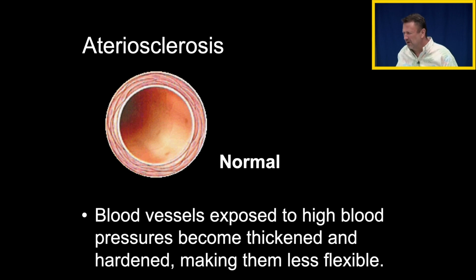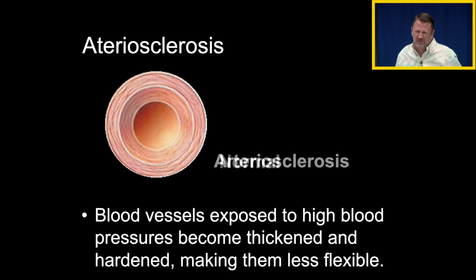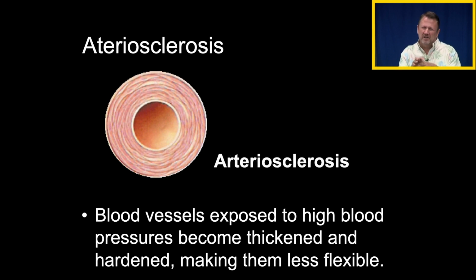flexible. All right, so here's my normal artery, and then after years, usually about a decade of high blood pressure, scar tissue forms on the outside of the blood vessel, makes it narrower, takes out its capacity to stretch, its capacitance, and so it interferes with its functioning. That endothelial lining on the inside of the blood vessel is essential to all sorts of regulatory processes, and it's separated by scar tissue. And so this is arteriosclerosis.